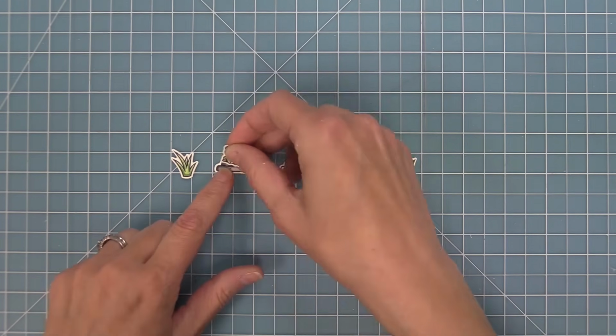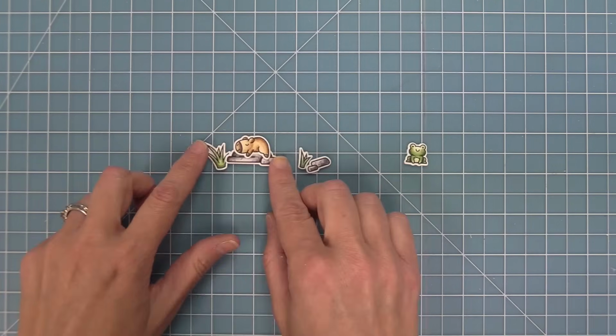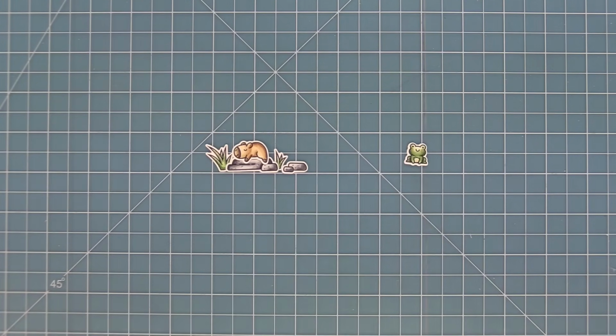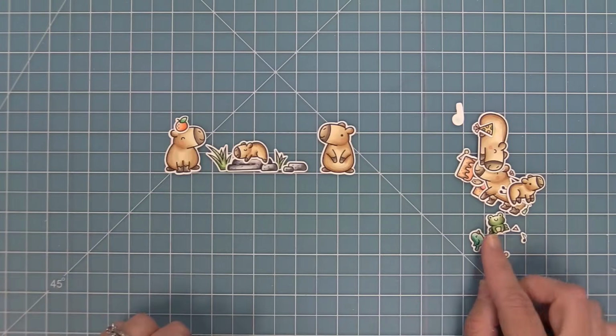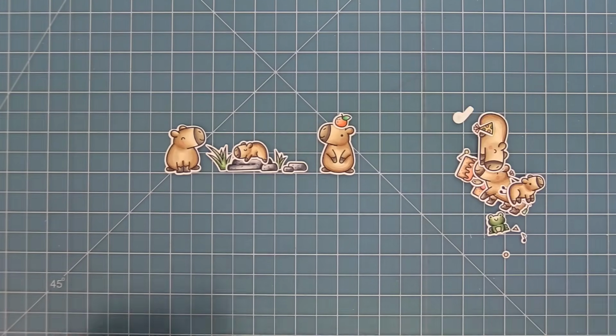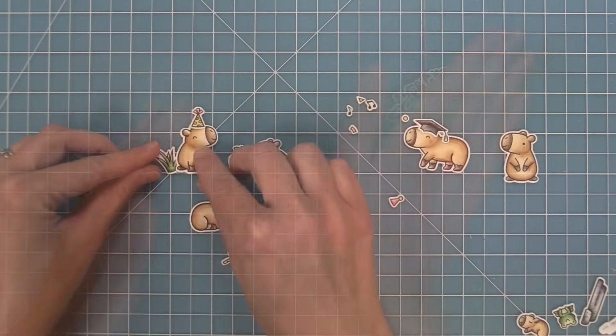I love that you can layer the adorable little frog onto the rocks, or you can layer the sleeping capybaras too, and then adding the grasses in front and behind add a fun look to these. And here you can see how we can layer in the capybaras from the original set with the adorable images from the add-on. And of course you can bring in all of the cute accessories and do just adorable little scenes. I mean, look at that. How could you not smile? It's just so cute and sweet.